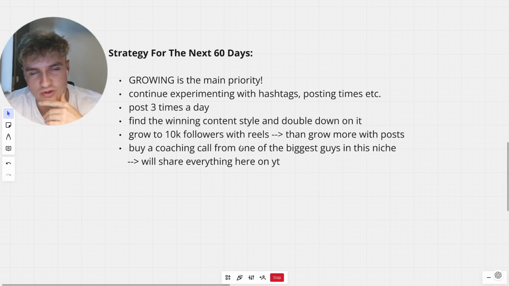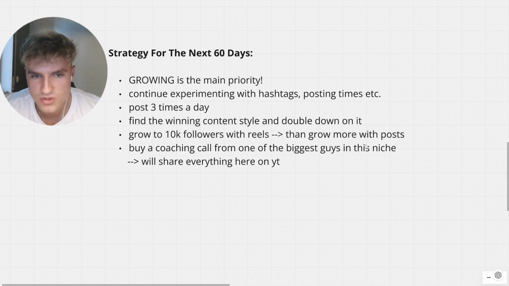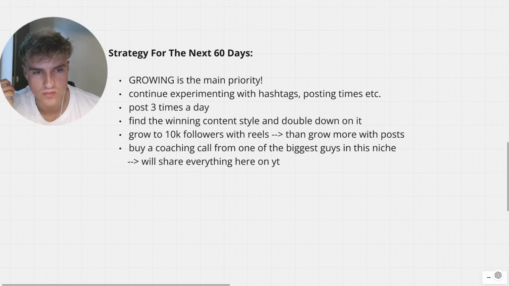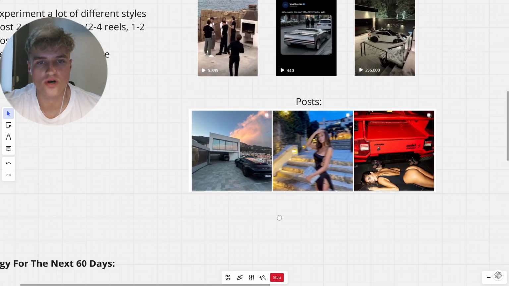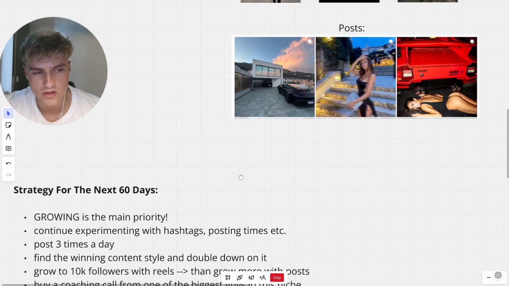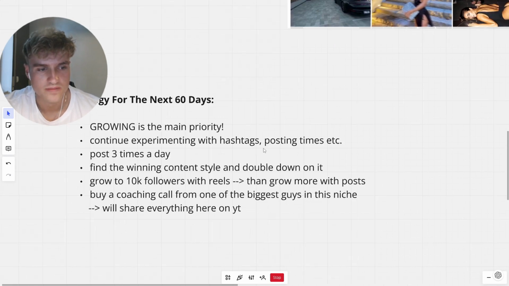And we want to do this with Reels, and then after we hit this 10K or a little bit more, we can start focusing more on posts, since then Instagram will notice your account and will push it more. Even posts and carousels right now are getting recommended on your Reels feed, which is really nice. That means Instagram wants to push carousels more, which also means that this niche could go even more viral. And that could just help in getting viral in general with carousels.